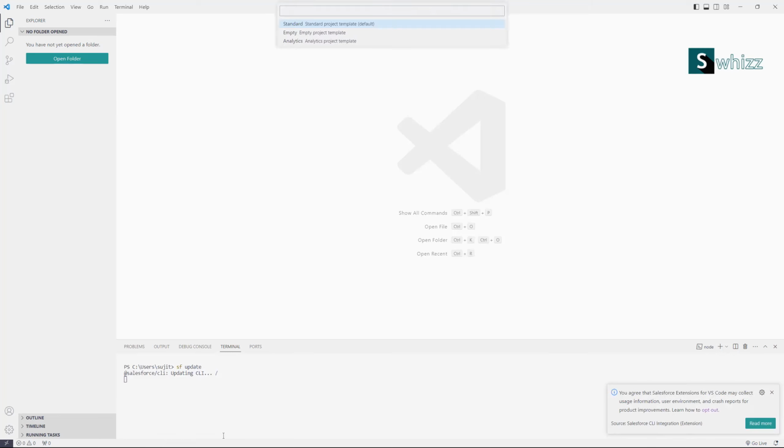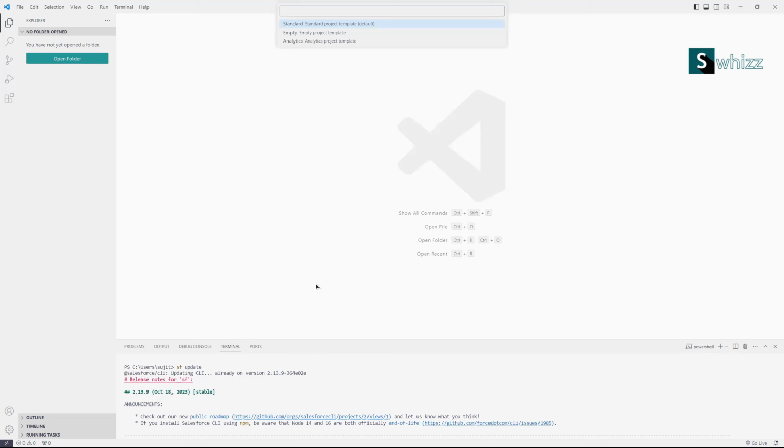Yeah, it is in the latest version. It is saying that you want to see these things. Okay, fine. See what it is saying. It is already on the latest version available. That is what it is saying, right? Right. Let us try it one more time. See, now we got the things.